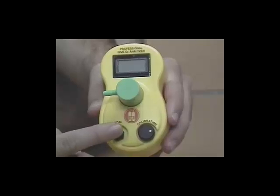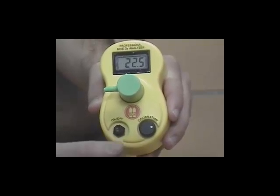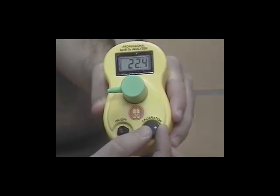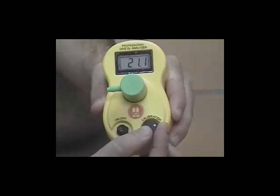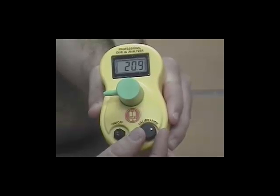So when I turn on the sensor, it should read 20.9. When you first turn it on, it most likely will not. So you need to use the calibration knob to adjust the sensor until it reads 20.9. This knob is very sensitive, so just make small corrections.